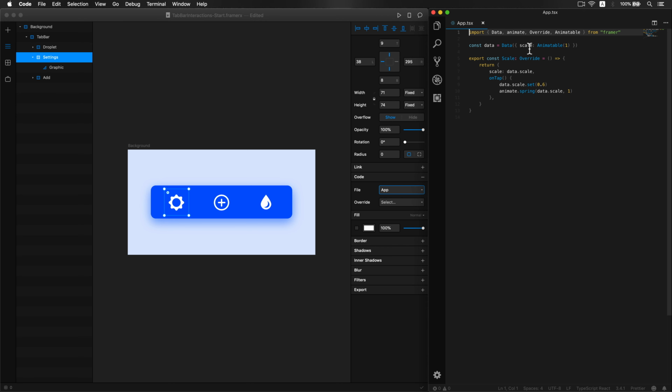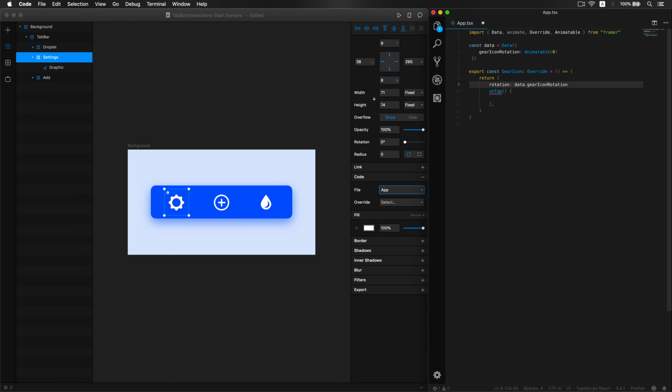We want the first icon to rotate on top, so we're going to clear the data object, add the variable gear icon rotation, set it as animatable, and set the starting value at 0. Delete all the unnecessary data from the return statement, and change the override's name to gear icon. Set the rotation property to return the value of the gear icon rotation variable from our data object.